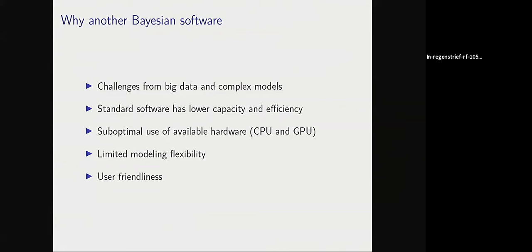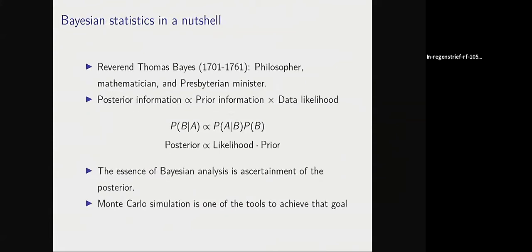And the software, though, is written only to run on one processor at a time. So it's only using a small fraction of the power that we have available today. Some of the older Bayesian software has some limits in terms of model flexibility, and we wanted to design something that's user-friendly in a language that people use, statisticians and analysts use today.